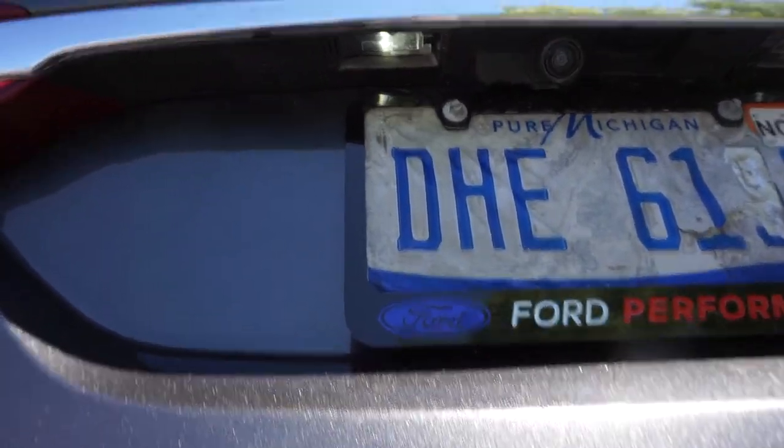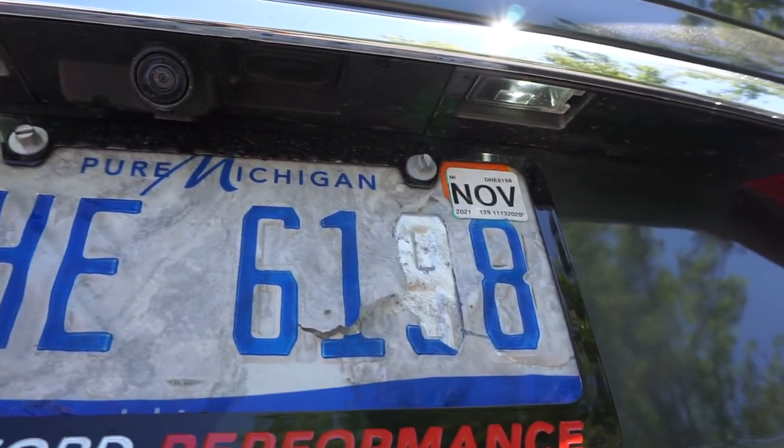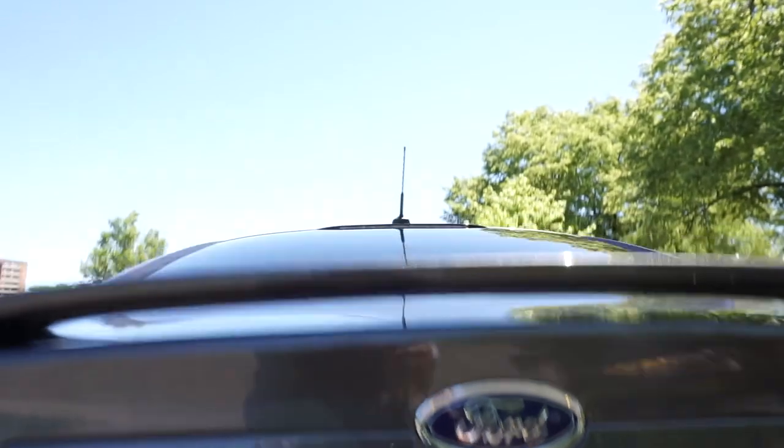But also, back here, the license plate lights are also LEDs. And they also came halogen, which is annoying. I think on the Mustang, these came LEDs, which is pretty cool.